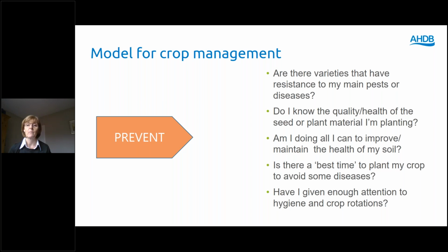Within that work, we're really getting down into the detail of what we need to have healthy soils and how we maintain them. What we're thinking about is what the farm practices, the tillage and ploughing, etc., are doing to the structure of our soils. We need to maintain good structure and not compact them, because we want them to be aerated. We want a good community of microbiota in those soils, because they can act as competitors and even antagonists to some of the soil-borne pathogens that we see.